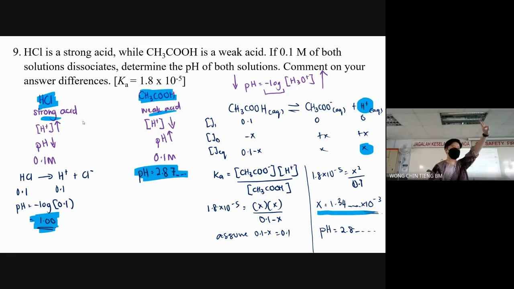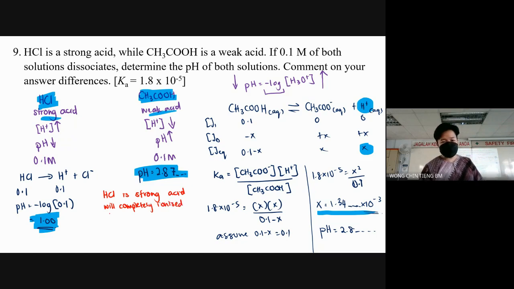Tiga benda aja. First thing, dissociation ataupun ionize, I main suka guna. First thing, compare their dissociation. So when you compare, cakap sekali je lah, tak payahlah cakap dua-dua kali. Nak cakap dua kali pun boleh. Hydrochloric acid is a strong acid that will completely ionize. Aiman guna kata ionize, so kita tukar sikit. It's a strong acid that will completely ionize. Then only it will lead to, therefore, concentration H plus is higher.